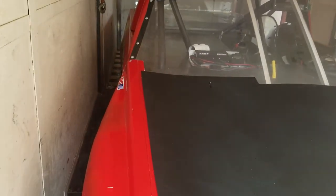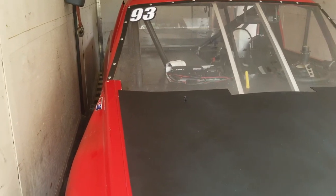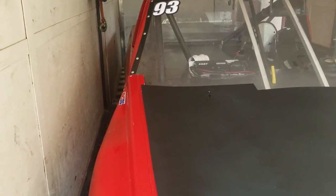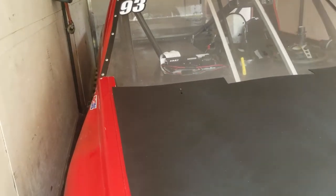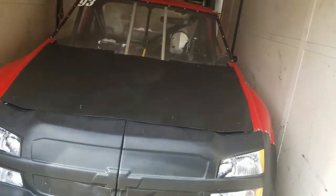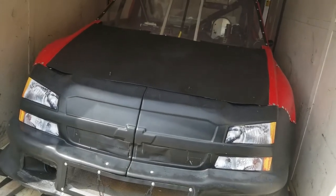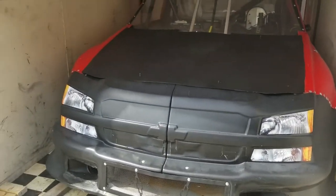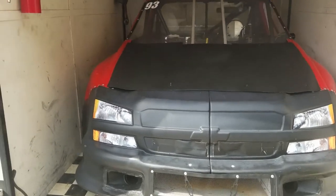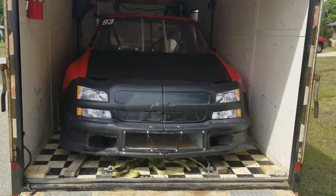I did notice something, my sway bar. I am going to have to adjust my sway bar. After we loaded in the trailer, I noticed the sway bar was messed up. So I've got it working right now, and mostly this test is basically just to make sure the belts and everything stay on it. Last time we went out, oh, I forgot a rivet in there. Last time we went out, we tossed the belt because the pulleys weren't lined up. So basically this test is just to make sure that the pulleys, the motor, and everything is good to go. Other than that, all the handling stuff will come the more and more we do it.